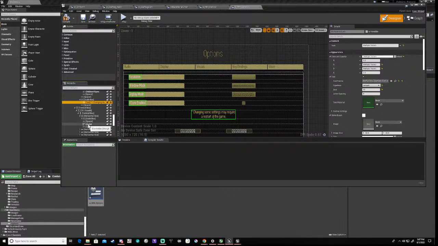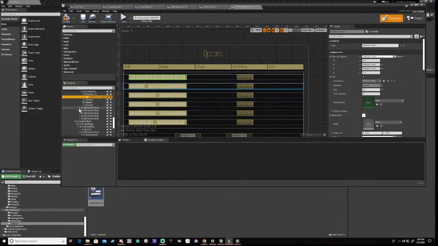So this is a combo box. We've got a button for anti-aliasing. Got one for post-processing. Got one for all your different texture quality.